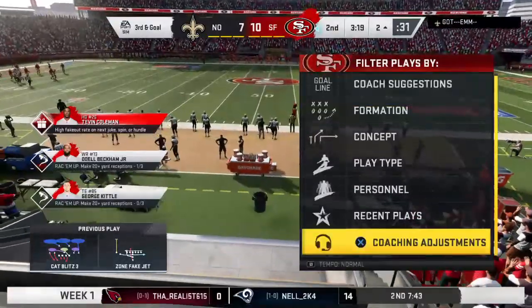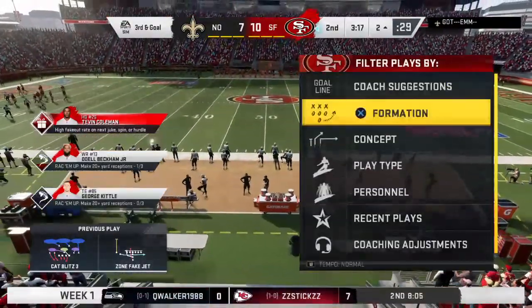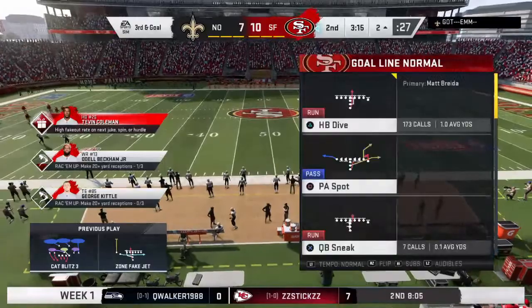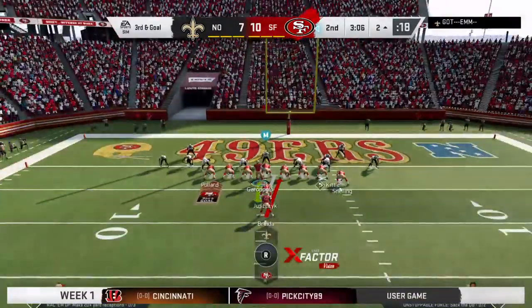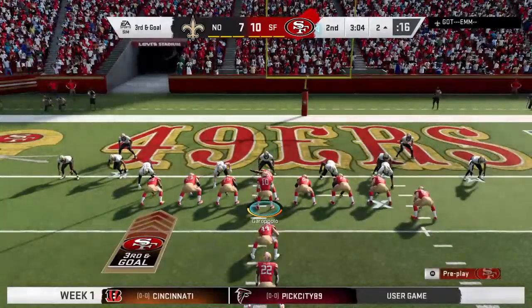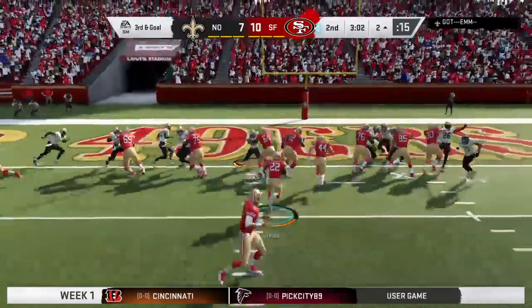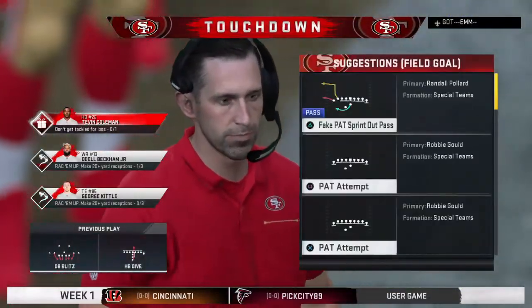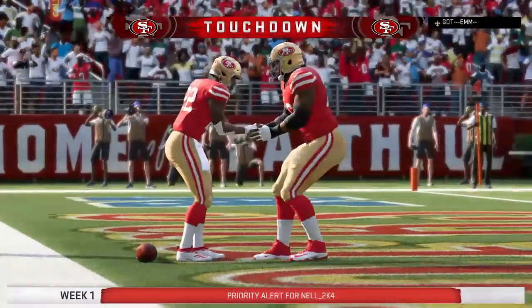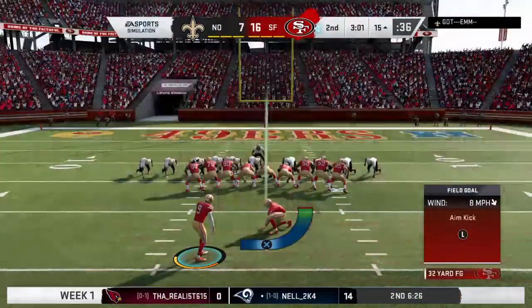2 straight shots on the ground. Now on 3rd, do you go to the air? I think the possibility exists, and if you're doing it, you're probably going play action since you ran it twice. But I often think that 2nd down is the time you go play action and throw the ball. And he'll take this into the end zone for a San Francisco touchdown, taking it in from 2 yards out.